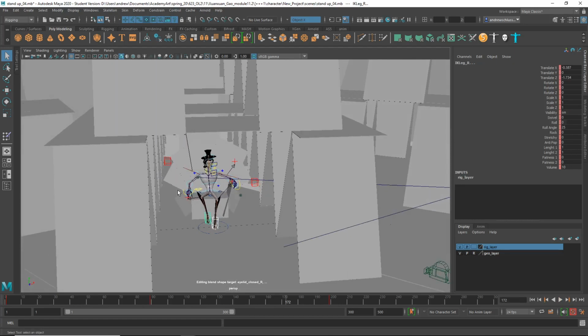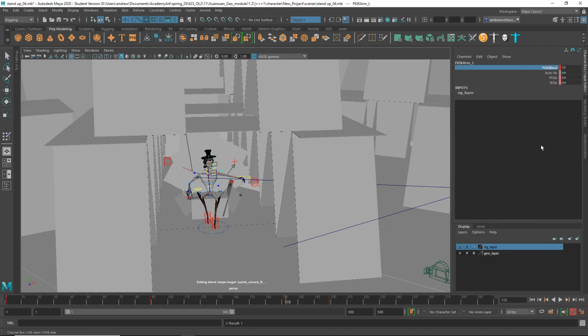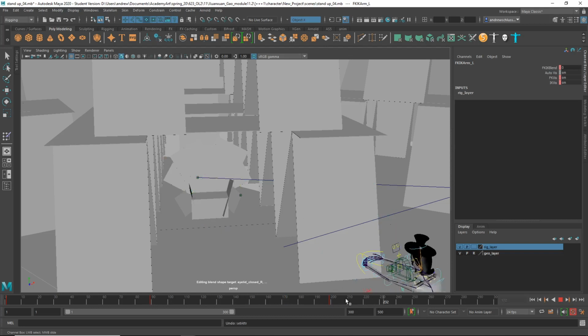In this case, are you in IK or FK? Oh, you're partway between the two. That's no good. This should be either on 0 or 10. 0 is FK and 10 is IK, but you have it on 1, which is really weird. That's not a good place to be. Here you have it on FK fully, but it needs to either be 0 or 10, or quickly transitioning from 0 to 10, but not on 1.